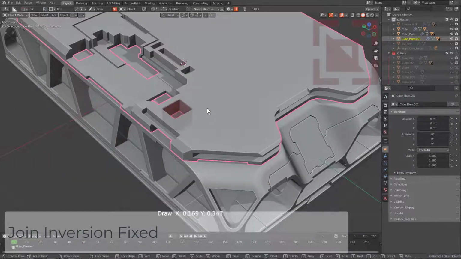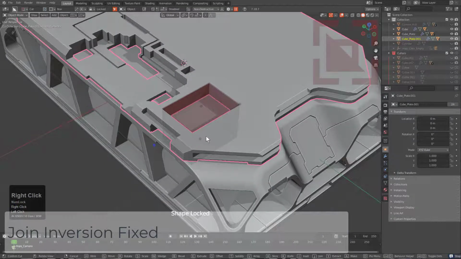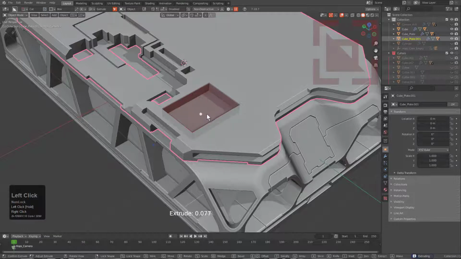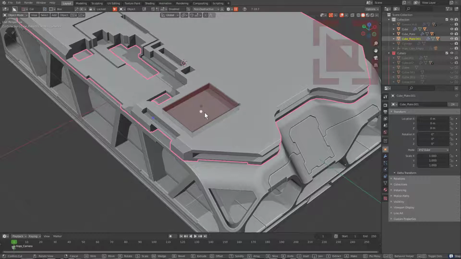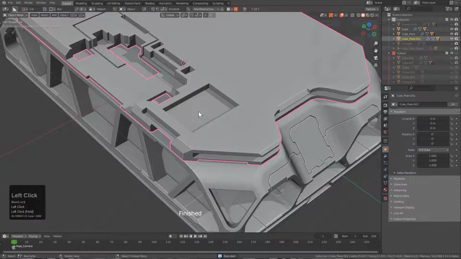So while in Autodepth, we can of course left click and right click at the same time in order to pause it and adjust the extrusion ourselves manually to get something a little bit more adjusted to our needs, and of course click to complete.